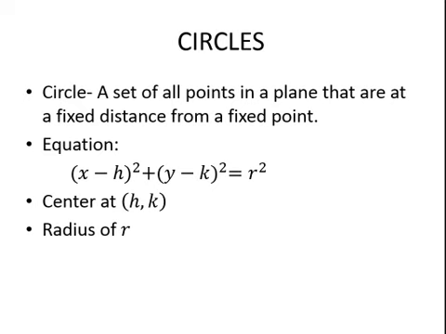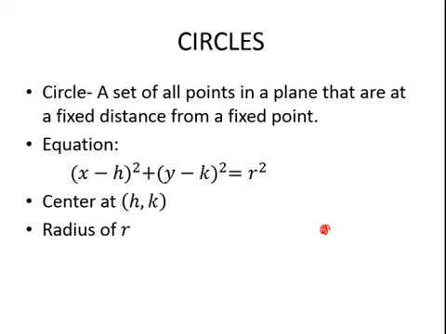So first thing is a circle. A circle is a set of points on a plane that are equidistant from a fixed point. That's what a circle is. It's a locus of points, or a set of points from a single point. So if I'm looking for all points that are 1 inch away from this point right here, what ends up happening is we end up getting a circle.